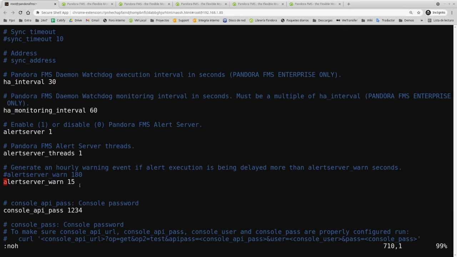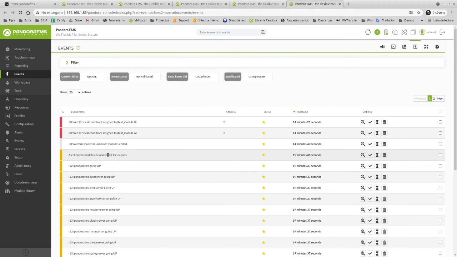It means that from the time the alert gets queued until it's effectively fired, if it's more than 15 seconds in my case, to force this situation, this will generate an event in Pandora, an event like this one, that will say that alert execution delay has exceeded the number of seconds that we have configured. These events will be generated only once per hour, so it won't be generated for every alert that is delayed, because it could generate too many events.